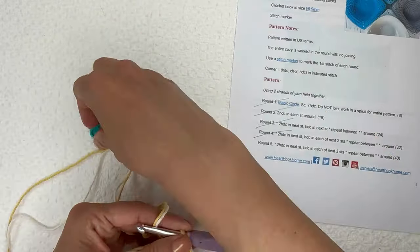2, 3, 12, and 13. Now we're going to make a corner in the next chain space, and we're just going to do this all the way around. Corner. And remember that this is our first half double crochet of this side, so it goes into the top of that stitch, just like so, for stitch number 1.